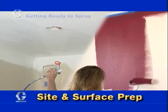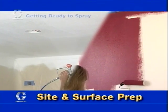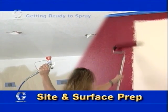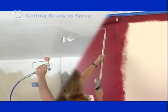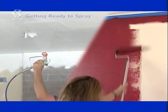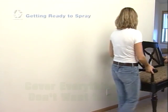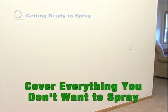Using your Graco machine as either a paint sprayer or with a pressure roller attachment requires minimal added prep work. Like any painting project, you'll need to prepare the surface you're painting and protect the surfaces you want to keep clean. Consult the store where you purchased your sprayer for tools and products that make site preparation fast and easy. You want to move as much of the furniture out of the room or the area you're painting as possible, and make sure to have plenty of space for your tools and equipment.